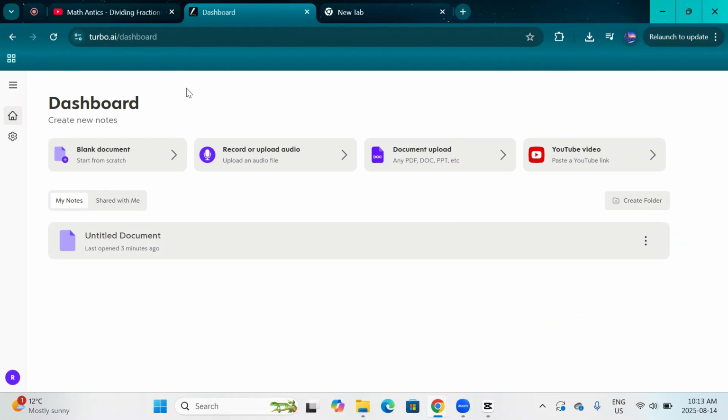This is an AI tool that you can use to upload anything, say a YouTube video, or you can use it similar to ChatGPT to generate notes. You can upload audio files or even documents such as PDFs, and it will summarize and make notes for you that you can then download as a PDF and then upload to wherever you want. So it's a pretty cool little tool. I thought it could have some use, so I figured I'd share it with you guys.